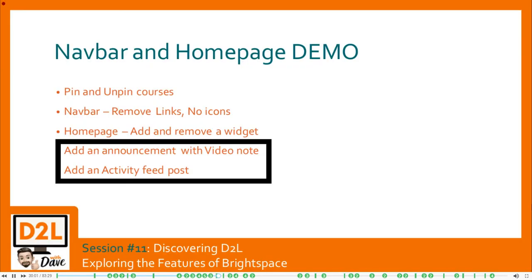Basically, again, the announcements and activity feed are usually just the main communication tool from teacher to students, and I think using video note is just a stellar way of hitting home with that and adding personalization to the course. I know you've probably experienced this in the last 3 months, but it's very difficult to have a personal presence in a virtual space. So video note is definitely a quick and easy way of getting that to happen.